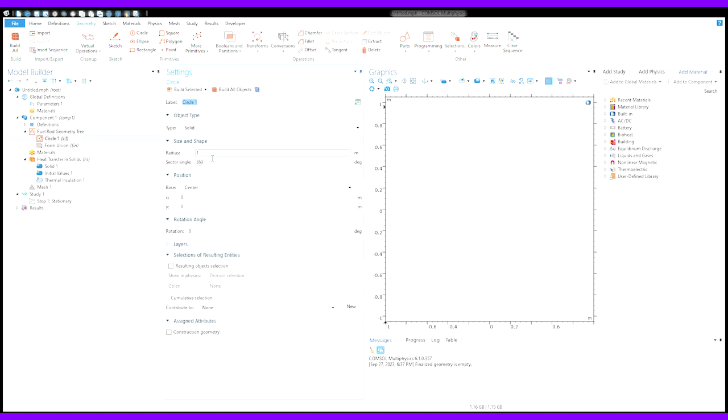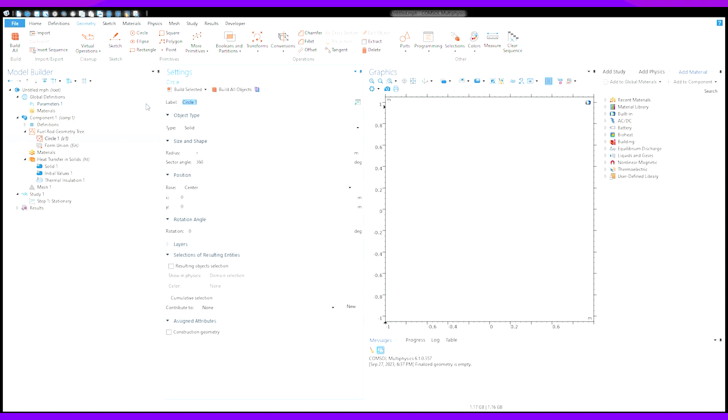And I'll have a tutorial in the final version of this video, or something that will connect you to a tutorial about adding and subtracting shapes to make bigger ones. So I've selected circle and then it comes down here. And as you can see, the circle is under the parent tree of the fuel rod geometry. So if there's other parts to the fuel rod, we would also keep them under that tree.